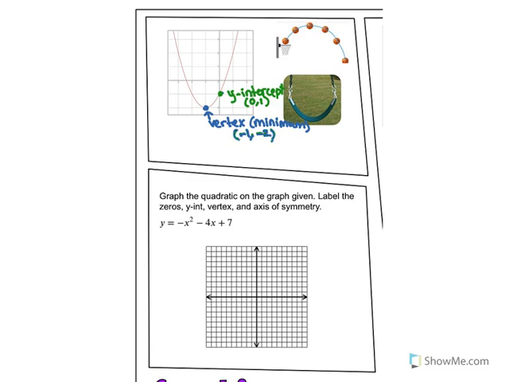Okay, so now the other things that we need to identify, and we should have done this right after we identified the vertex, is our line of symmetry. Because our line of symmetry is always attached to our vertex, and it splits the parabola down the center. So if I folded it, it would be identical on both sides. And that's important as we start graphing our parabolas. So that's our line of symmetry.